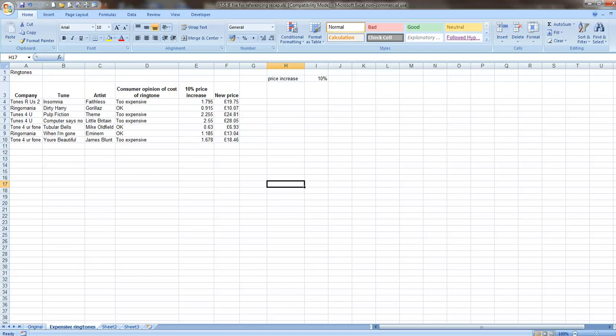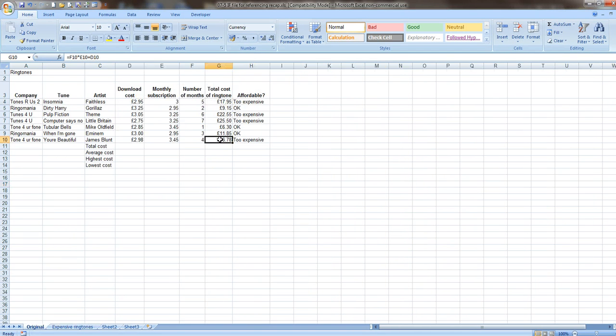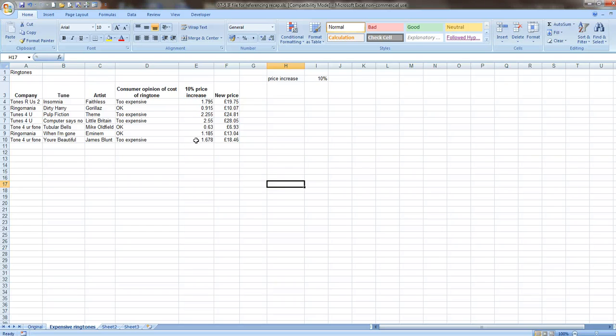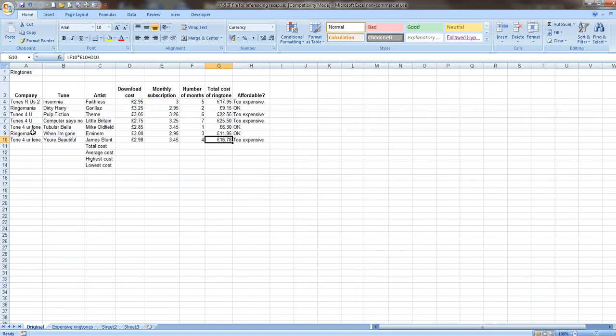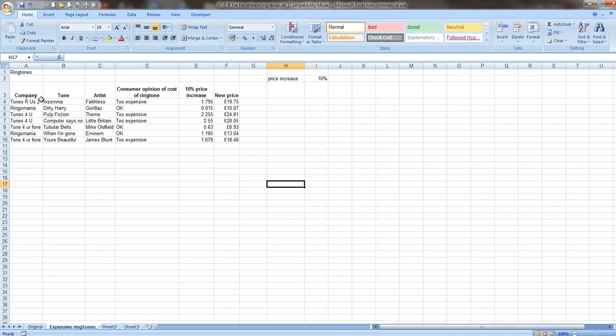You could check it, get your calculator out and check that 1678 times 10% is 167.8, which it is, and then check that 1678 plus that comes to that, and again you'll find it's right. So to recap, to link cells, you can copy a whole row of data, move to where you want it to be and paste link. If you're doing calculations, open up your calculator with your equals, and then just keep finding the cells that you want to work with. But remember to put in your plus, your minus, your divide, whatever you want to do with that field before you move on. And that's it.